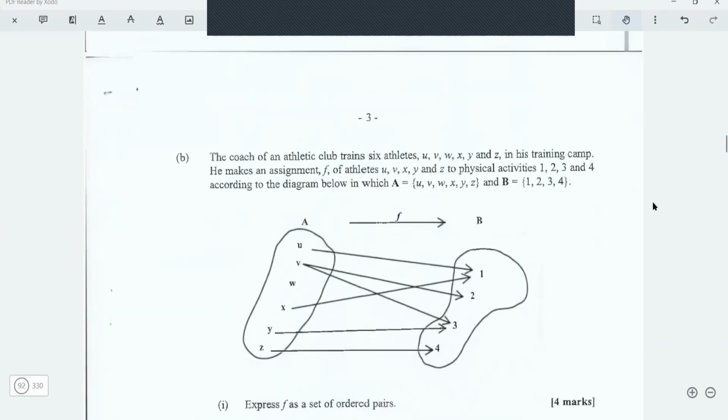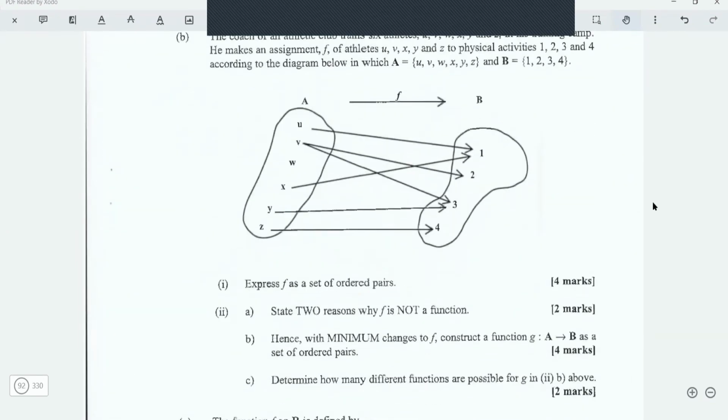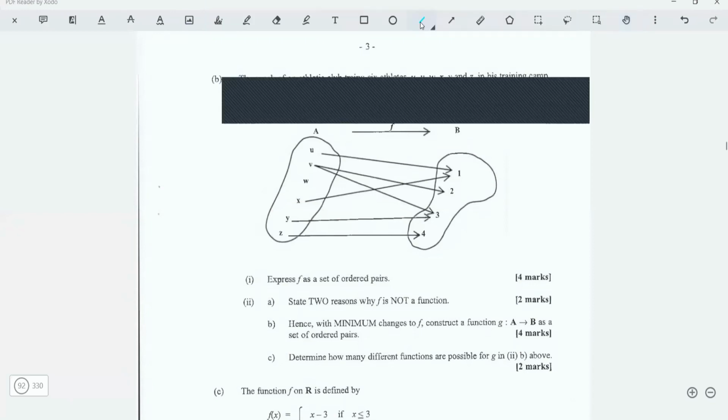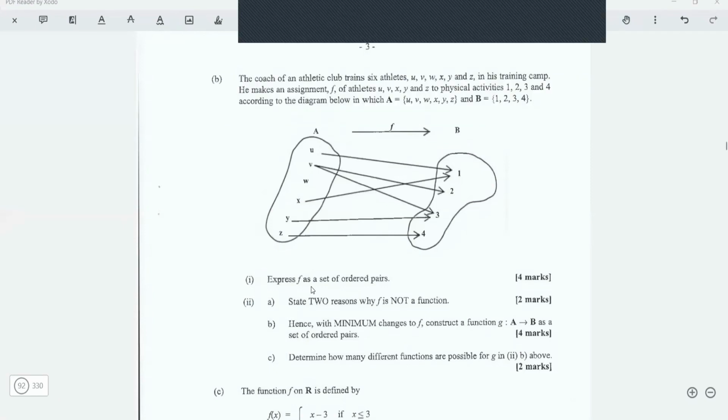Now, guys, this came on the mock exam, and I think only a handful of persons got this right. I don't know why. This is where I took this question from. Of course, I changed up the letters to U, V, W, X, Y, and Z, and changed it a bit. And I noticed that we don't know what ordered pairs mean, or I don't know why we left it out, but I think 6 out of the 25 persons got this right.